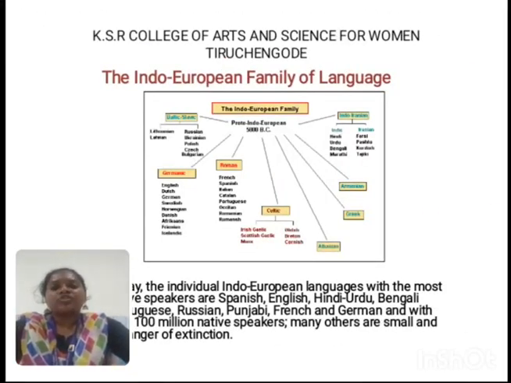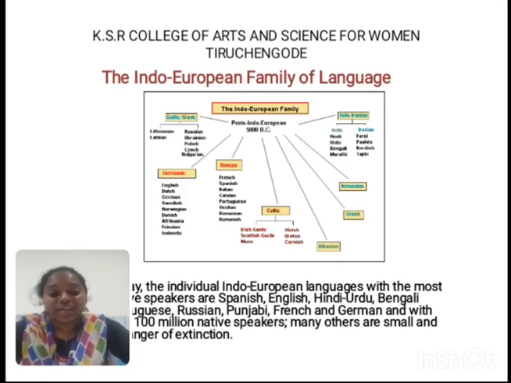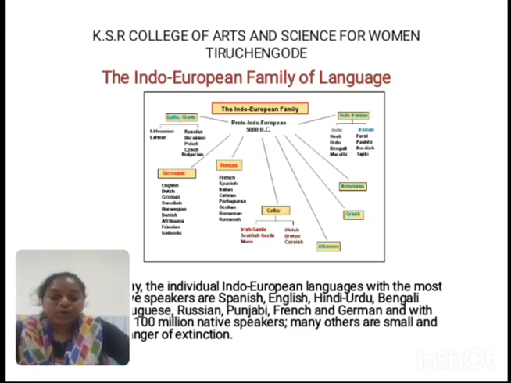The next topic is the Indo-European language family. A group of languages which share some common characters among them is called a family of language. There are many families of language — for example, Greek, Latin, Indian, Iranian, American, and Germanic. The Germanic family is divided into three types: Eastern Germanic, Northern Germanic, and Western Germanic. Western Germanic is further divided into two: Old High German and Old Low German. The Indo-European family is a prominent family, with many families available under it.